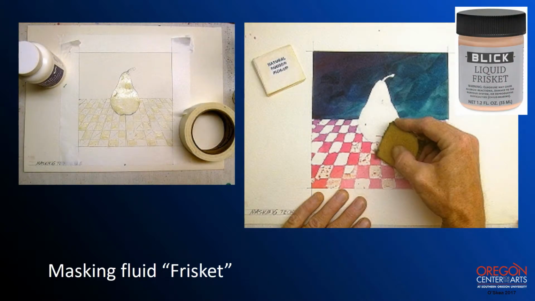If you're going to do a lot of watercolor, you might want to get a little bottle of liquid frisket, or masking fluid as it's called generically. It's not very expensive. It's basically just rubber cement in a fairly fluid form that you paint onto your paper before you do any watercoloring on it. And then when that dries, it protects the paper underneath. It just keeps the white paper protected. And then you can do all your washes of color on top. And then when that's dry, you can come back in and just peel it all off.